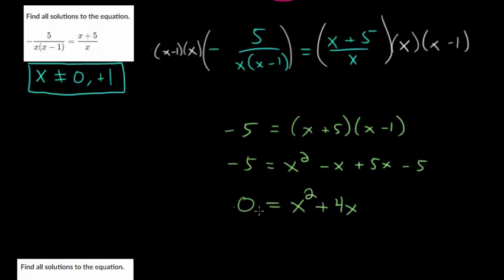Actually, this is x squared. When you're missing the constant term, it's much more straightforward to factor since you can use factoring with a common factor. Notice that each of these have an x in it, so we can pull that out. We get x times x plus 4. The two solutions now would be 0 and negative 4. But we've eliminated 0. We know for sure that x can't be 0 because that leads to division by 0.